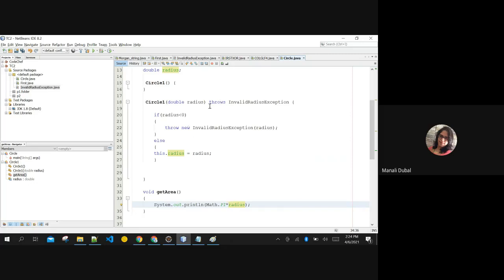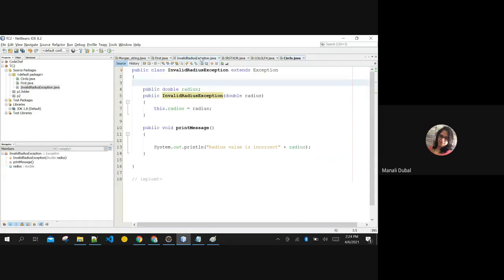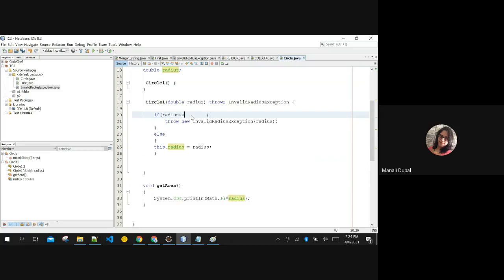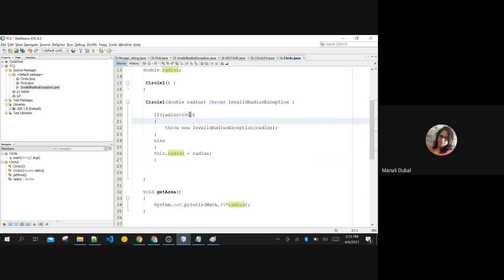And I can do this in a function also. I can do this in a constructor also. But now this condition that you are doing is independent of this exception class. I am making both of them independent. You may want to throw the exception when the radius value is, say for example, greater than 1000, totally depends on you. Or maybe the radius's value is in a range from 10 to 50 only. My program is working, otherwise, throw the exception. So I'm making this formula independent of this exception.